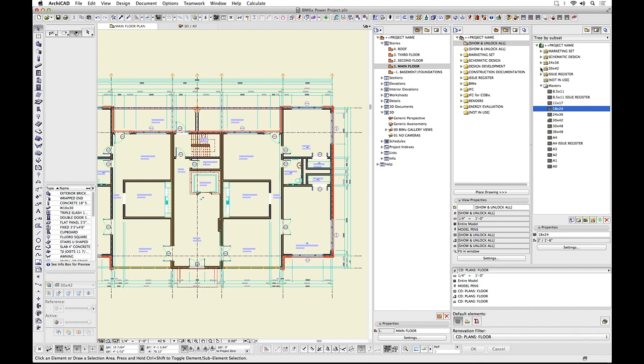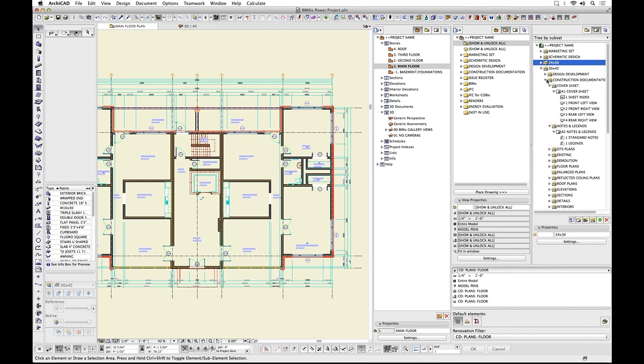So the layout book, in our template, contains the pre-linked drawings on layouts for 24 by 36 or 30 by 42, whatever you use the most. For this, I'll just use 30 by 42.